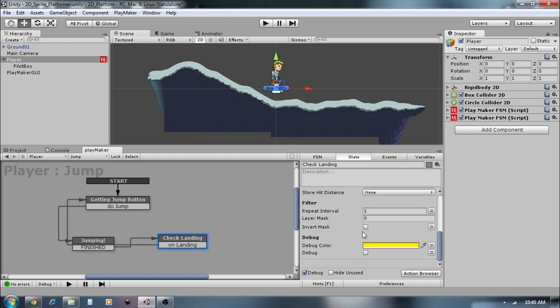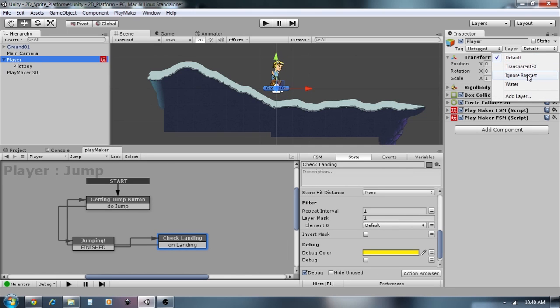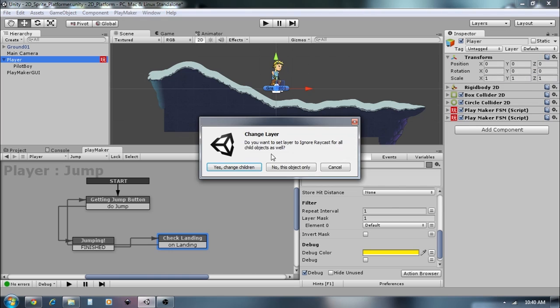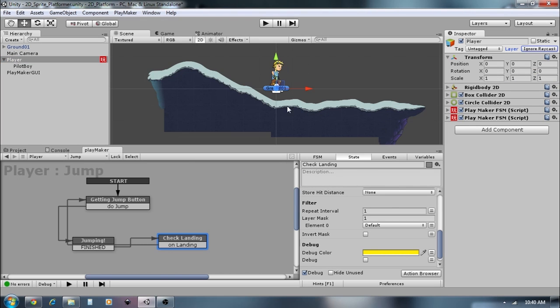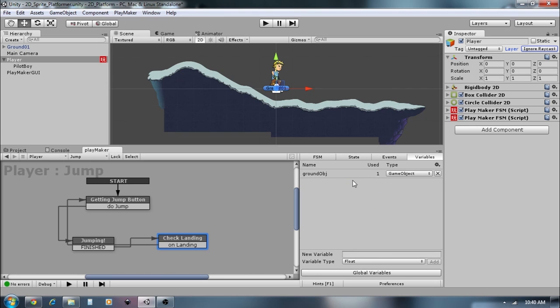But we will have to use the layer mask, so I'm going to insert the value of 1 and use the default layer, and make sure that the character is on the ignore raycast layer, and yes, of course, change the children also, so it will not store our player inside this variable. It will only store the ground object.